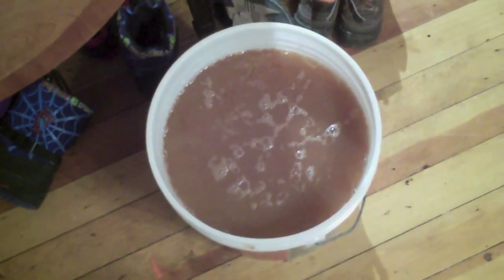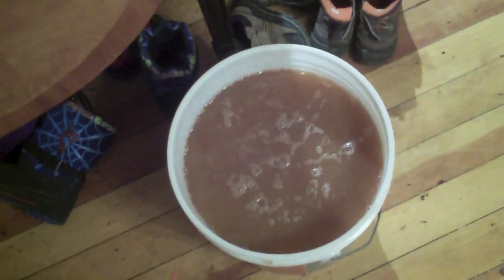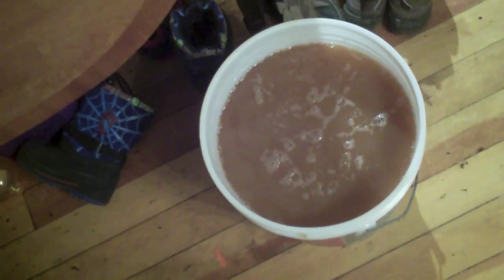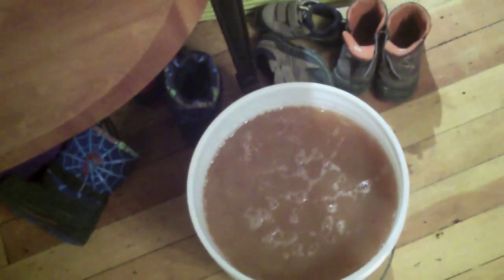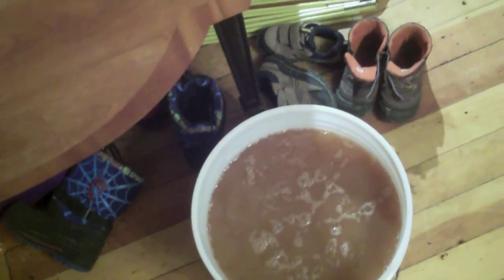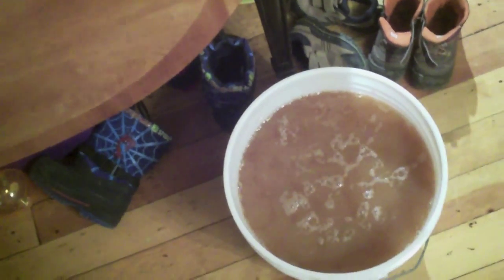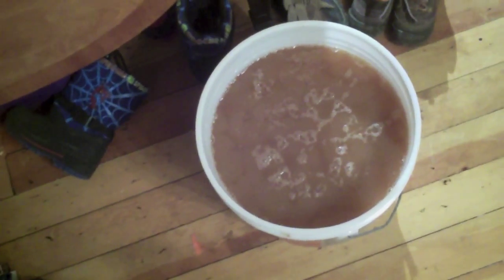My bucket, you'll notice it's a drywall bucket. You can relax. Basically, as long as it's food safe and never held pickles. You just got to learn how to read the plastic triangle at the bottom of these things. Nothing toxic in drywall. I wouldn't use paint. I certainly wouldn't use oil. The only thing you can't use as far as food safe buckets is pickle buckets. You cannot recycle them or you'll end up with a bucket full of vinegar. Though one year we made 5 gallons of pear vinegar for our own amusement, and it is tasty stuff. Use it on salads and whatnot.